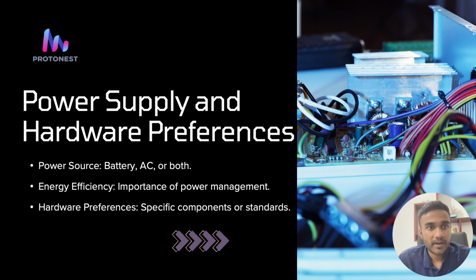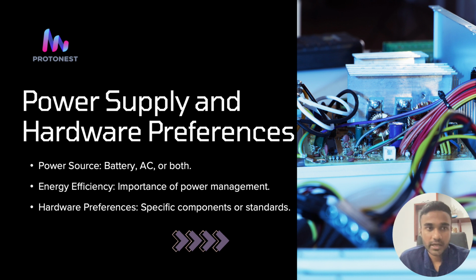Now let's go to the power supply and the hardware preferences you have. So the power source, it's really important for an IoT device to have the power through a battery. Most of the IoT devices are having a battery. So it's up to you to decide whether you need a battery or if you are having the device in a static place, you can use AC supply as well.